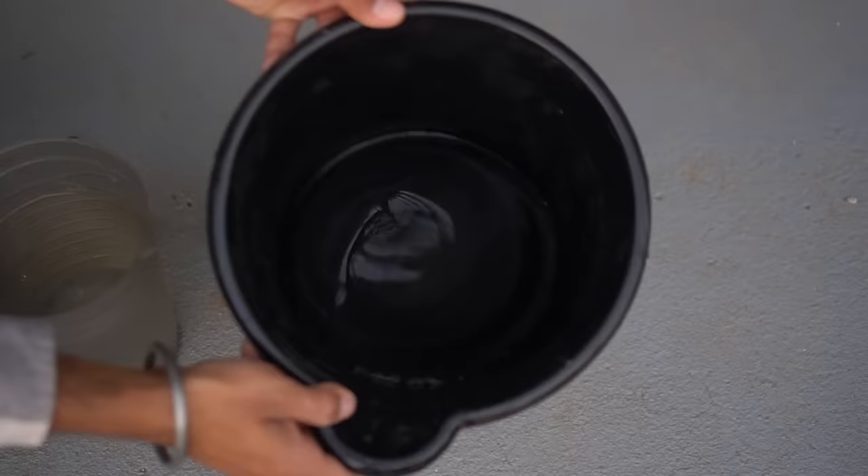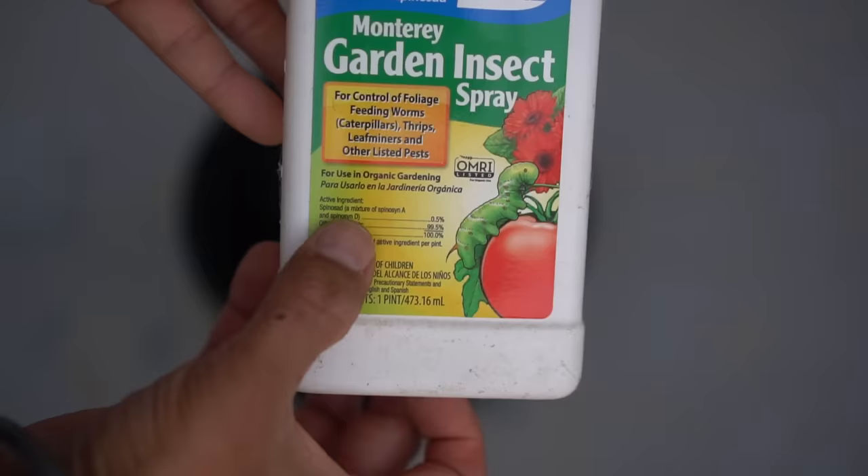That's why this larva trap is very important. It's very simple: take a bucket, fill it halfway with water, and add some spinosad in it. You can also add some mosquito bits, which are commercially available and also contain spinosad. Spinosad kills the larvae. You can also use BT spray, which is also used in gardening. This way, mosquitoes will think it's just regular plain water and use it. Even if the smart mosquitoes do use it, the larvae won't make it — so we are still safe.